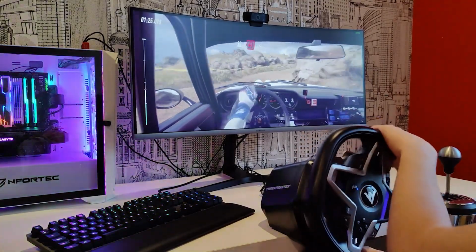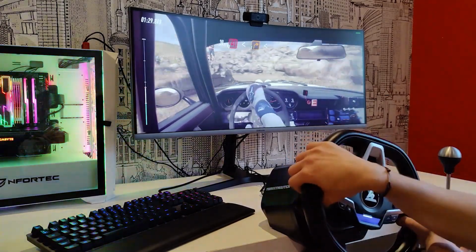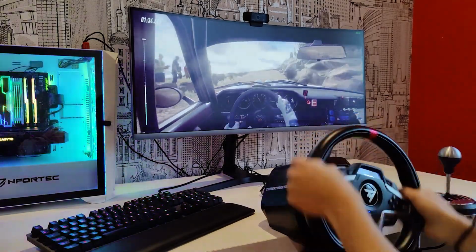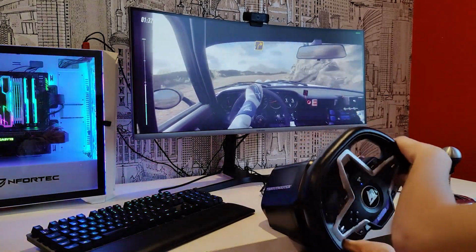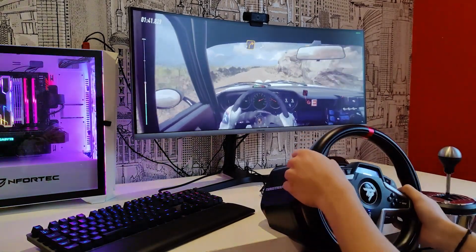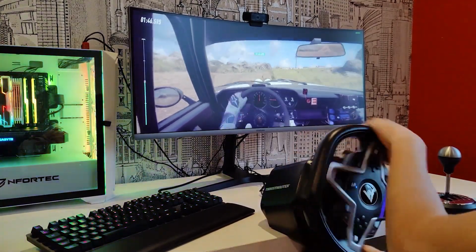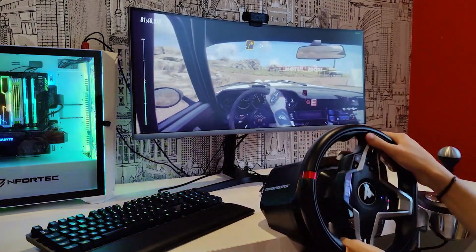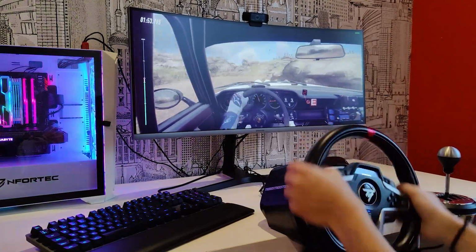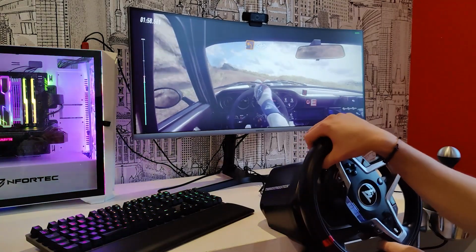The T150 Pro and TMX Pro from Thrustmaster seem to me to be at the same level. Maybe a tad better in force feedback, and a tad worse in pedalboard. Personally, I would take the cheaper option between these Thrustmaster and Logitech steering wheels. But beware, right now it seems that these Pro versions are no longer sold, and we only have the simple plastic pedalboard. I would recommend this option only if you want to play arcade games or you are a very casual gamer who wants to save as much money as possible. Obviously, if you then add a good pedalboard separately, you won't have any problems.